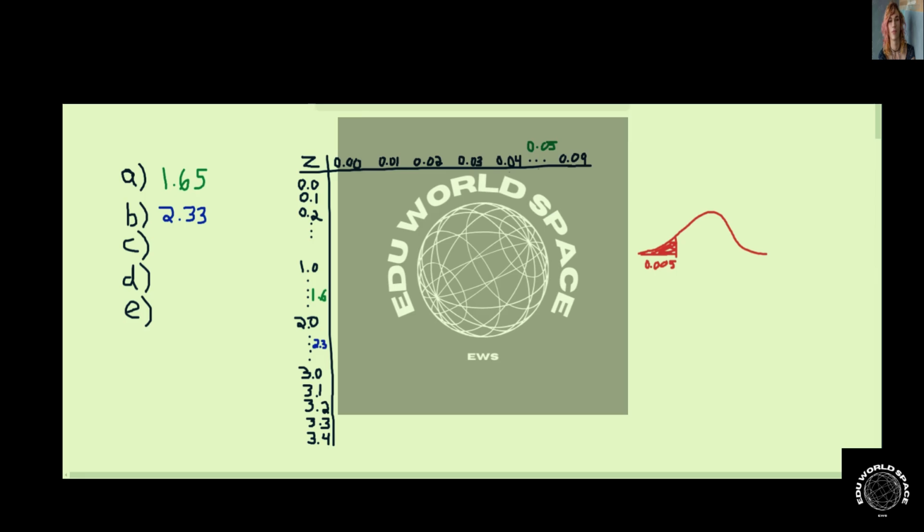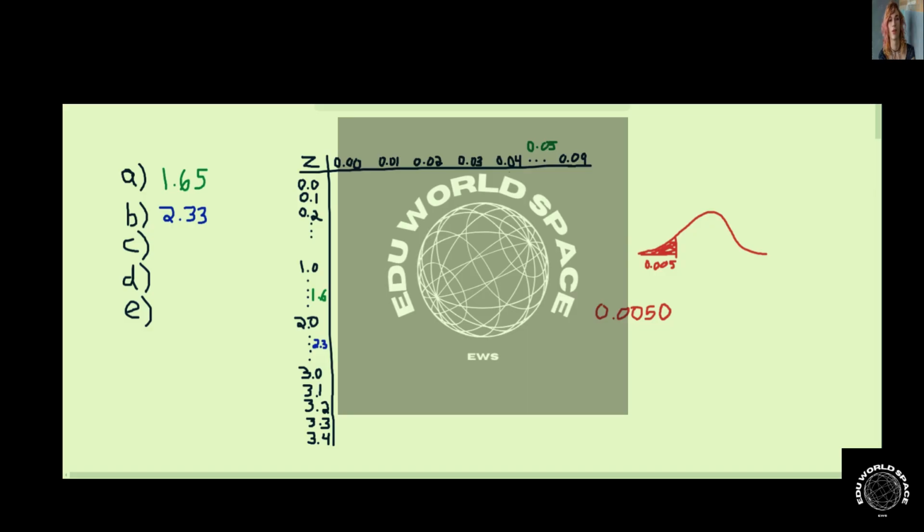And since the chart tells us what the area to the left is, we don't have to compare to the area on the other side like before, because we're only concerned with the area to the left. So this time we'll be looking for 0.005 in the chart. And they do go out to 4 decimals, so just to not cause yourself confusion, you might want to just add in that extra decimal. So you're looking for 0.0050, and this will once again be exactly in between two different numbers.